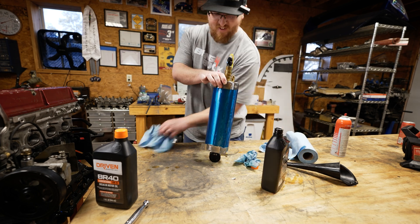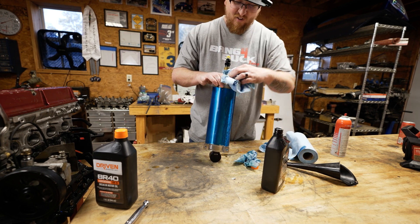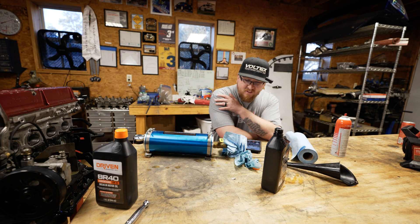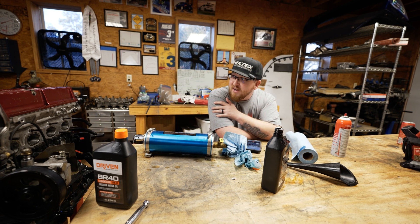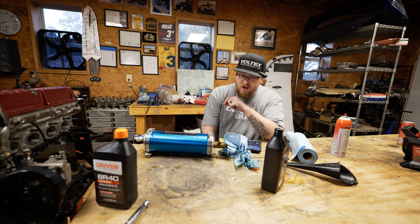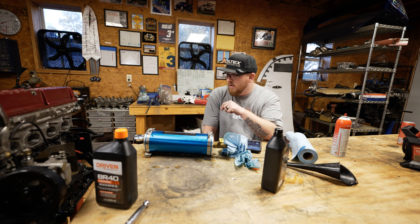I'm making such a mess. This is not going as smooth as I'd hoped. Filling this AccuSump is not going as smooth as I'd hoped — I've barely gotten half a quarter into the thing. Is there any way you can put a vacuum on where the Schrader valve is? I took the Schrader valve out hoping the oil would help push it down more. Somehow rig up some kind of way to suction it out.